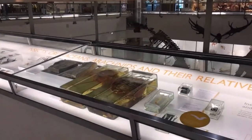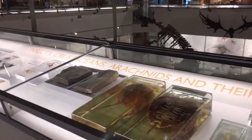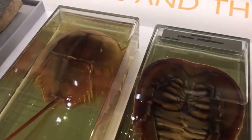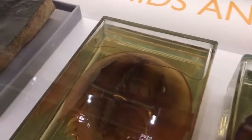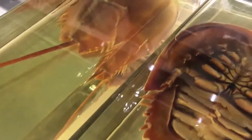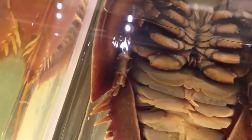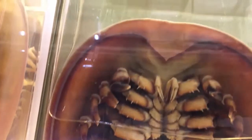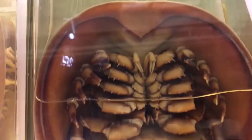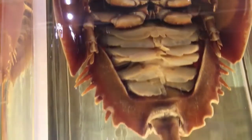I've chosen the horseshoe crab. Why? Because it looks like it's from another planet and it's been around for hundreds of millions of years. To me, it looks like an alien. Its many legs surround its mouth, it has no jaws or teeth, and so uses those legs to crush its food. It also has more eyes than a spider, and blue blood, which traps germs. That's why humans test some vaccines and drugs with it.